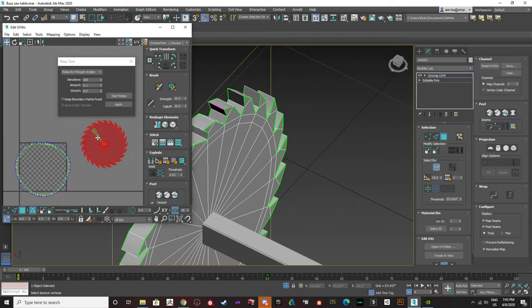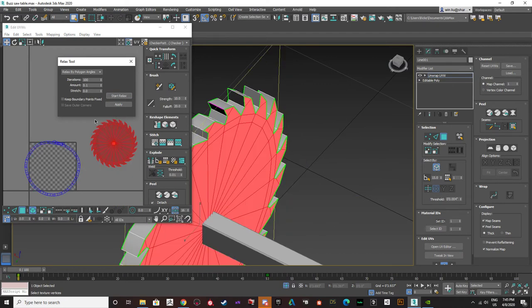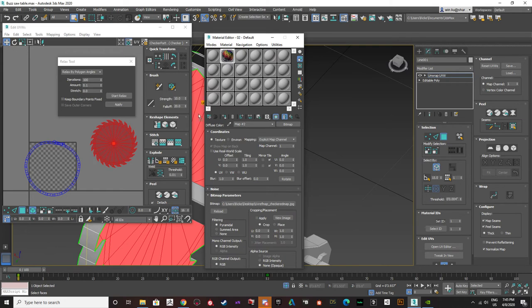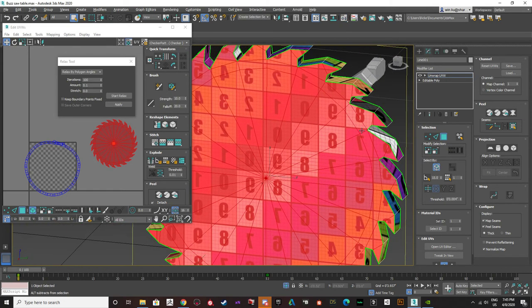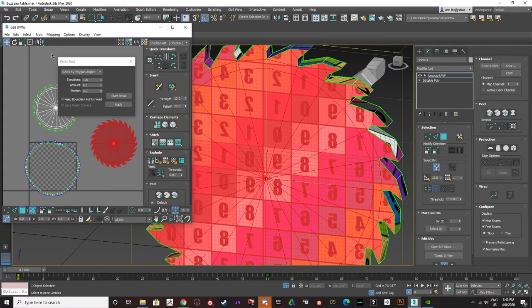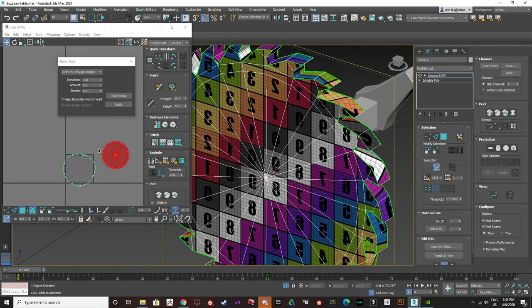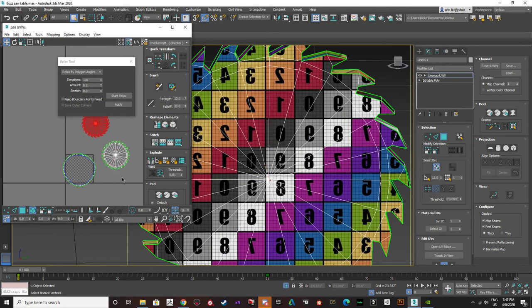So, let's see. These can stay stacked on top of each other. That's fine. I don't know why this did that. Those can stay stacked. Let's put our texture on it and see how it looks. Yeah, that looks fine. That's perfect. That's what we want. This one's actually flipped around on itself. It's actually backwards. You see that it's flipped. You could stack them, that's fine, it's just going to be backwards. It's up to your discretion if you want to have two buzzsaws, or keep them on top of each other.